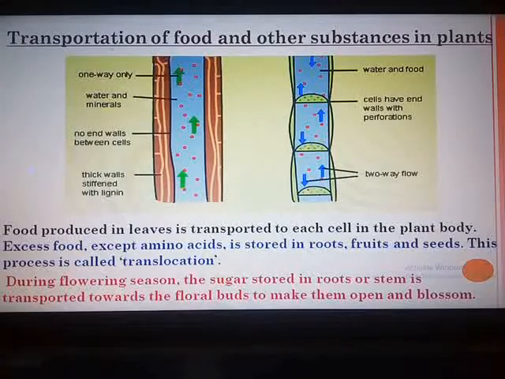So now we will just get ourselves introduced with excretion. What is meant by excretion? And then in our next session, we are going to study about the excretion which is brought about in both plants as well as animals. Every session we are going to learn about a single life process. Next time we will revise transportation and then we will see the excretion in plants and human beings. Now let us get ourselves introduced with what we mean by the term excretion.